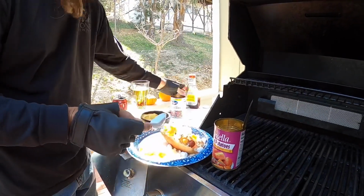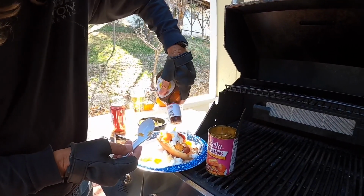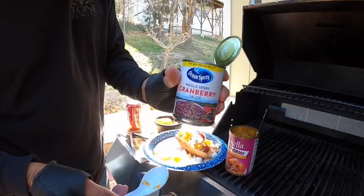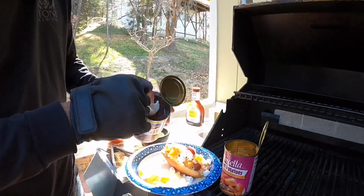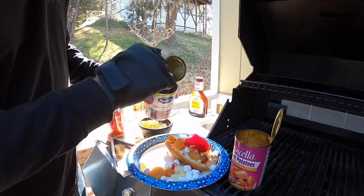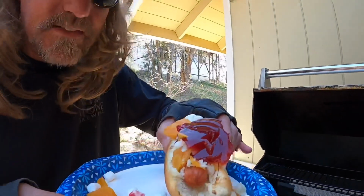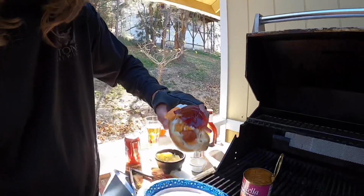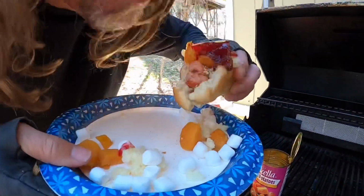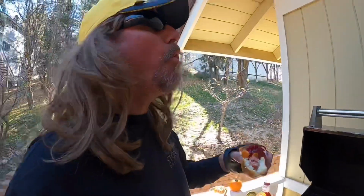Oh, don't forget the gravy for the mashed potatoes. And then we got some cranberry sauce. Straight up delicious. Check that out, people. Happy Thanksgiving. This is gonna be good. This is good. Hot.